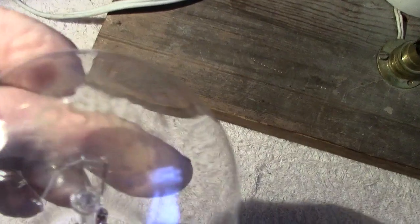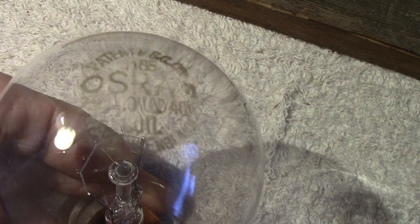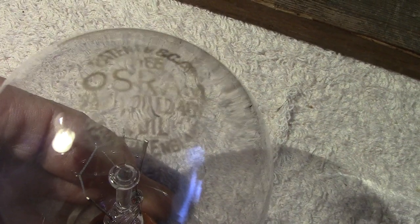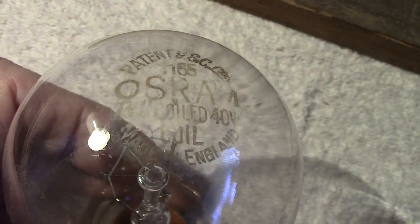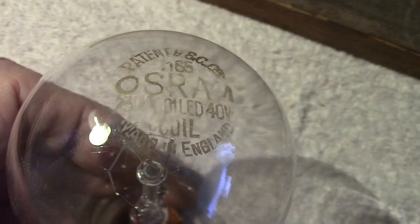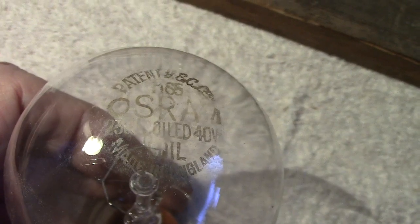Now let's have a look at the etch, which is in quite good nick. Get it so you can see it better. Let's hold it down there. There it goes. Let's have a look. Cool. You've got a code there as well, which we'll have a closer look at. It's got the voltage, made in England, GEC, patent.